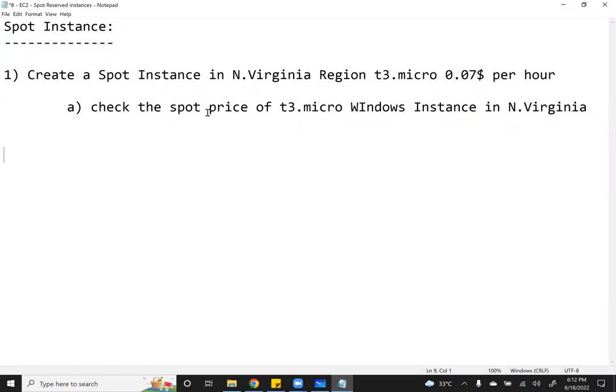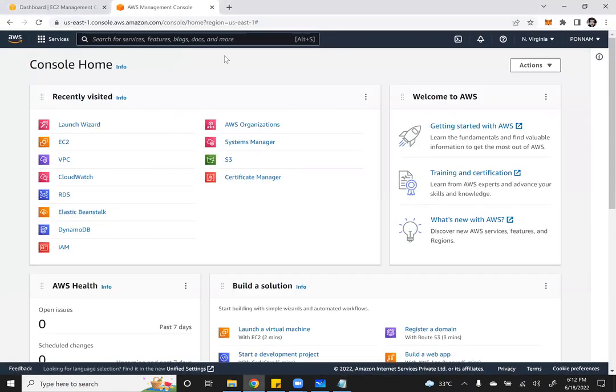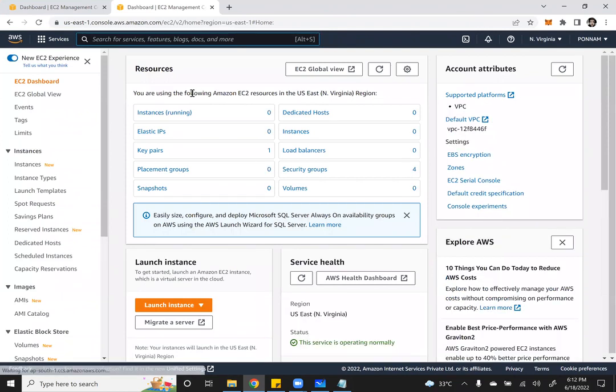So from where can we check the spot price? How can we know the current spot price of the T3.micro in Northern Virginia? First, log into your Amazon account and then go to the EC2 service. Just open the EC2 service. How did we create the EC2 instance? We clicked on Instances and then Launch instance, right?